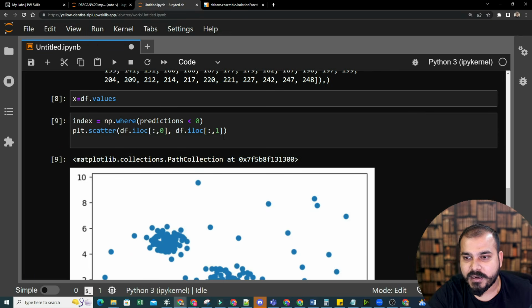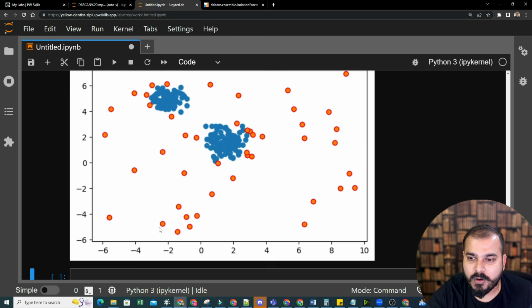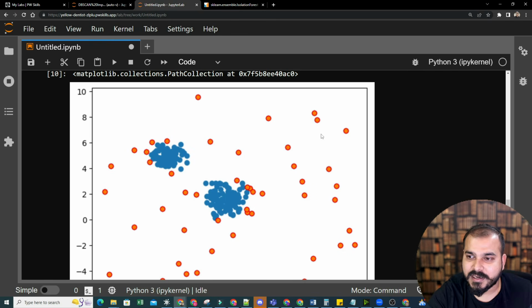I will copy this and paste it over here so that we can see it. Now here you can see all these points are considered outliers in this specific data. And just by using anomaly detection, how clearly we are able to isolate them. This is all possible because of the simple decision tree that we have learned.